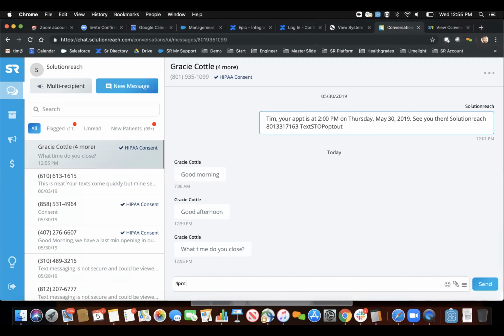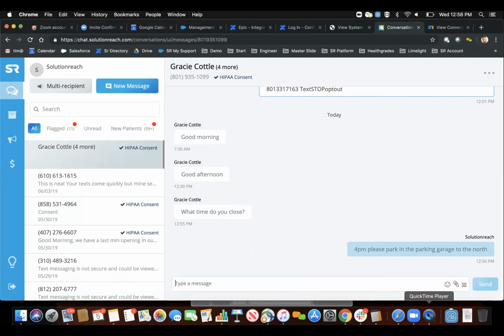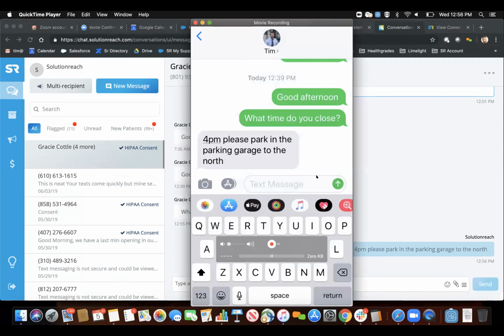At the end of the day, there's training, and that's why we want to have a stepped approach. We don't want to walk in day one and say, here, learn all this and change your workflows. We will release this in a time frame that really works for your practice. But the goal here is to save time, to be more effective and increase your engagement at the same time.